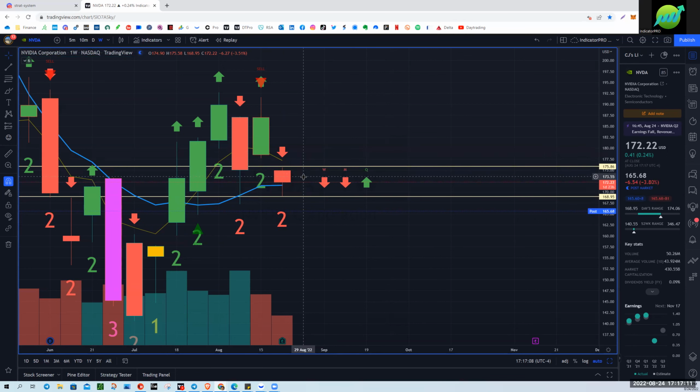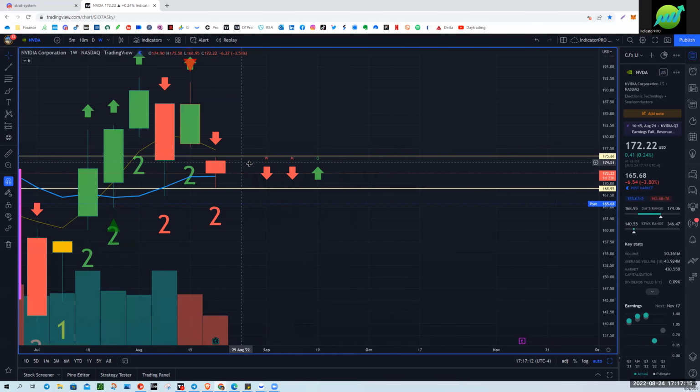actually not on the weekly. On the weekly, that kind of sets up the support and resistance. And if you're somewhere in the middle over here, if it touches that, that will likely be your take profit. So let's say you're buying it. If it touches 175.86, that will likely be your take profit.